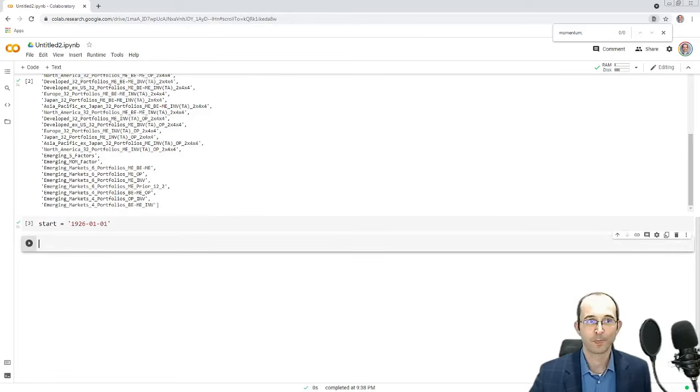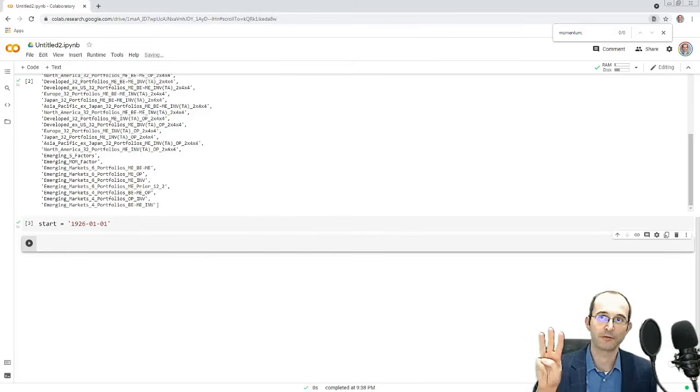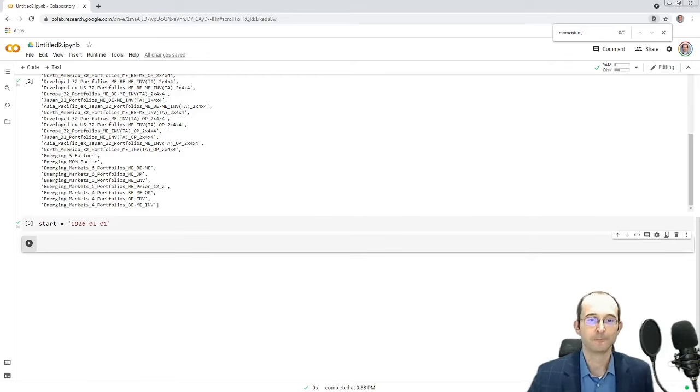Now, let's actually then use pandas data reader combined with the start date to get the Fama French 3 factors since 1926 onward. So let's say we're going to have a new data frame. We'll call it FF for Fama French, and we'll assign to it the output of pandas data reader.